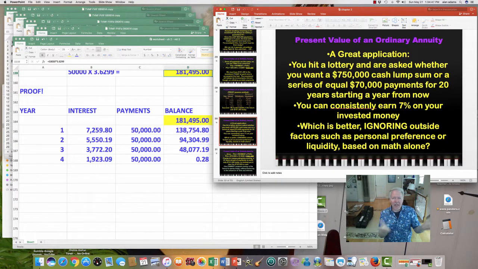Okay, where did they come up with that cash amount? Which one are you going to take? That's the question. Which one will you take? Based purely on the numbers. You might say, well, I want the money now. Or I question the ability of the state to give me all those amounts in the future. Whatever your reasoning is, and by the way, we're going to completely ignore taxes. Forget about taxes for the moment.